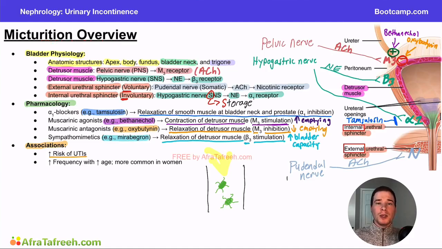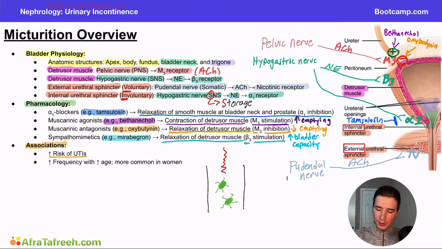However, if we have problems with this, or if we have things that cause urinary retention or various types of urinary incontinence, we're not getting this process to work as regularly. And if we don't, this can allow bacteria to actually work its way up the urethra into our urinary system, including the bladder, the ureters, and potentially even the kidneys. And so this is why these types of patients are going to have an increased risk of UTIs.